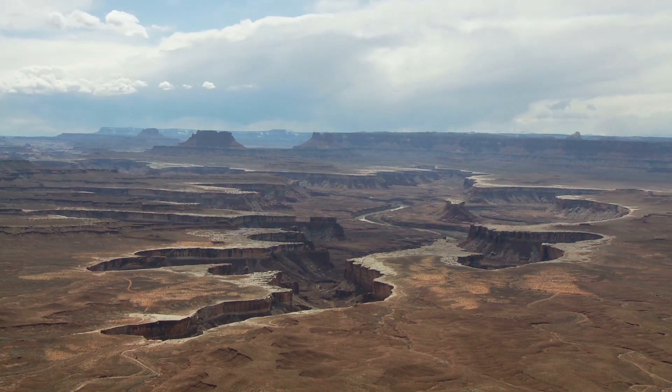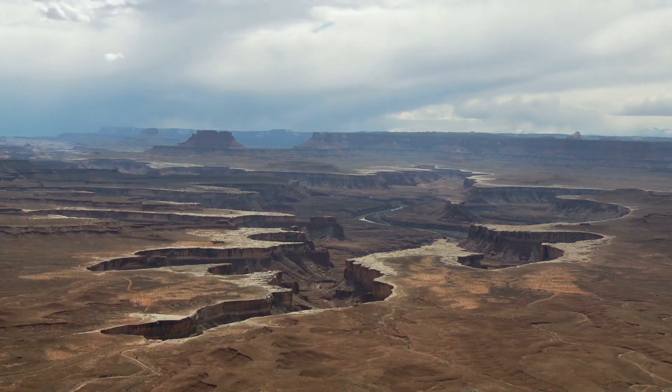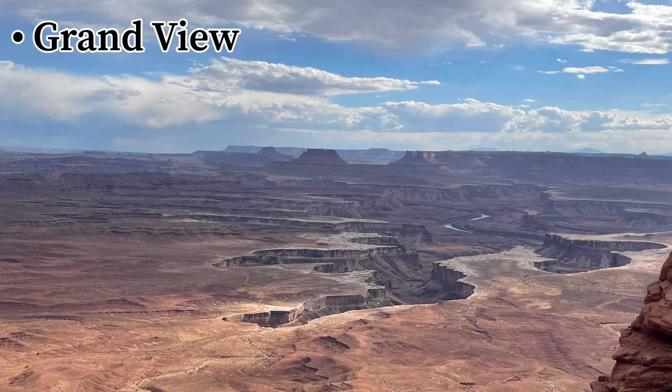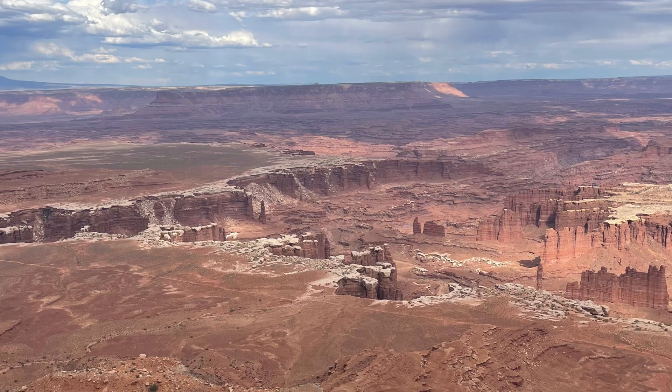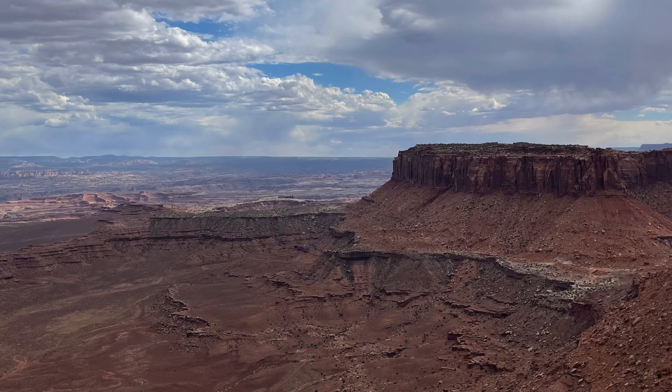You can stop at any of these overlooks and the views are just going to be majestic, but I wanted to jump to the grand finale of them all — the Grandview Overlook, which gives you the best views of all the southern canyon lands. This view hands down just blows you away. I sat here for hours just admiring the views from different perspectives, because there are plenty of spots you can sit around the canyon rim. It's clear where the names come from because the views will be almost impossible to beat.